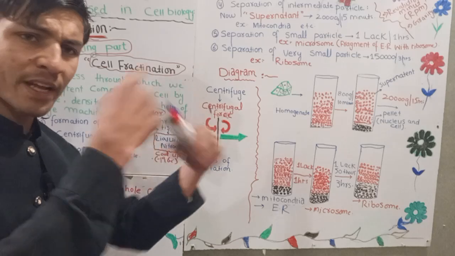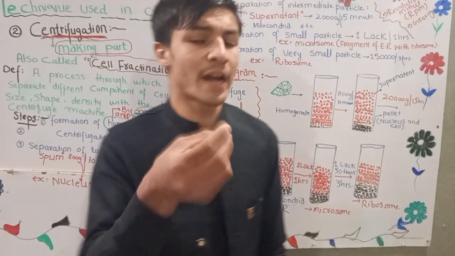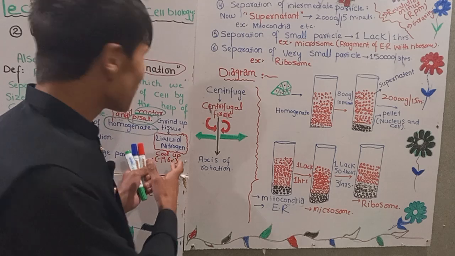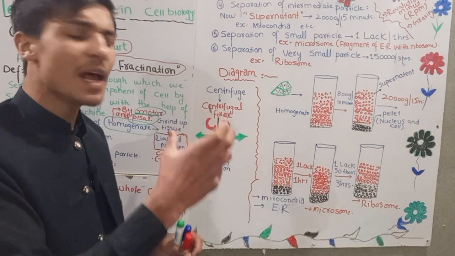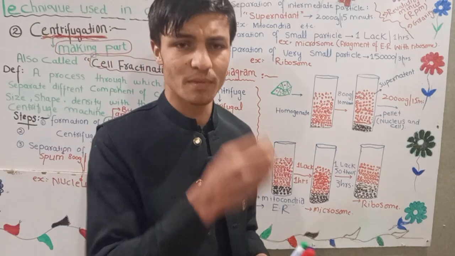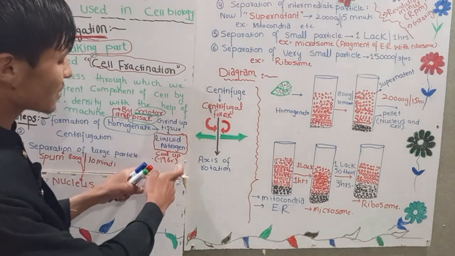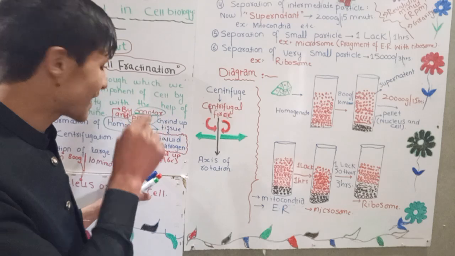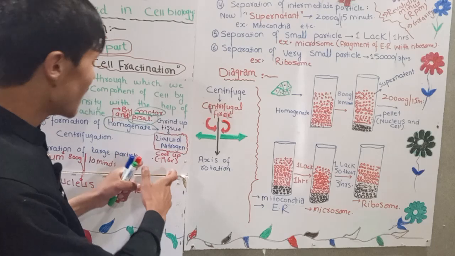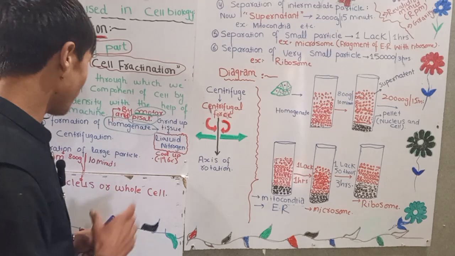When we grind the tissue, we use liquid nitrogen during homogenate formation, because it keeps the tissue cool. You can also use an isotonic solution during the centrifugation process. We use liquid nitrogen because it cools, and it is used in different laboratory methods. That is very important, because it can stay in liquid form down to minus 196 degrees centigrade.